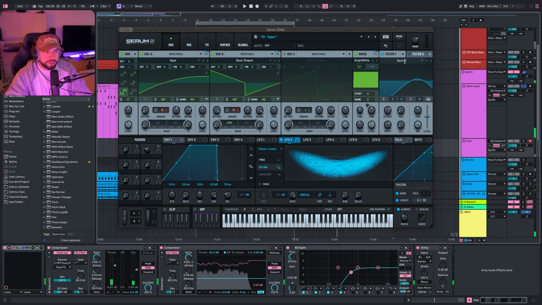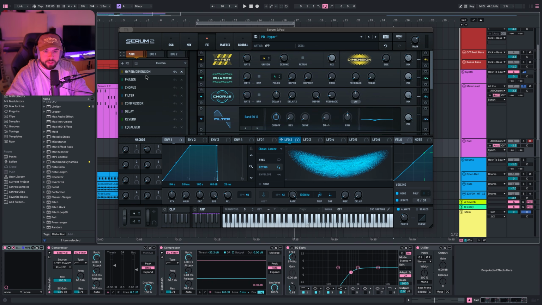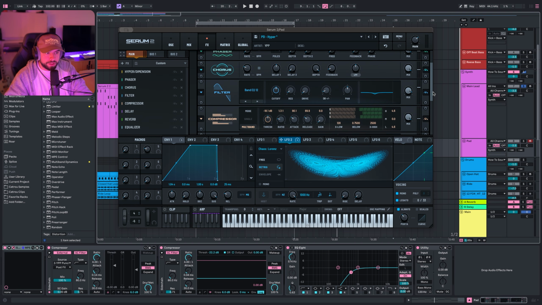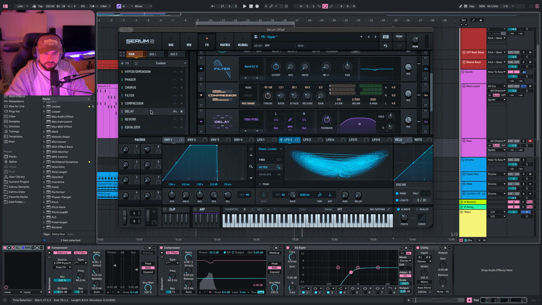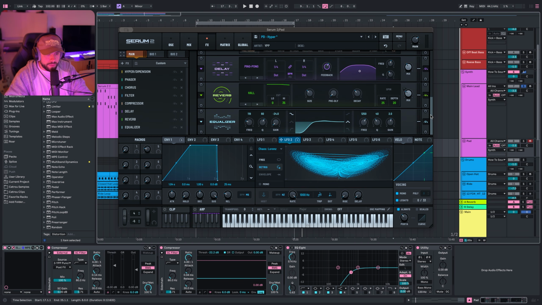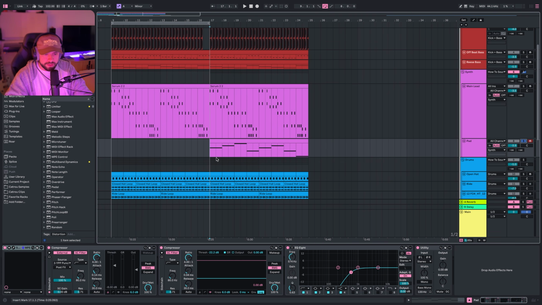And then a band 24 filter to focus really on the high mids here. For the FX, I added hyperdimension for more unison wideness and a phaser to get a little bit of distortion, a chorus for even more wideness, then an EQ where I took out some of the mid frequencies, a compressor on multi-band mode to boost the highs a little bit, then a delay on ping pong mode, at the end a reverb, and a little equalizer to take out the low frequencies and boosted the mids again here a little bit. And then the pad sounds like this.